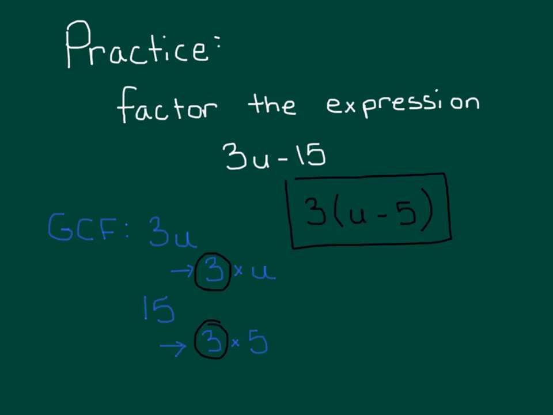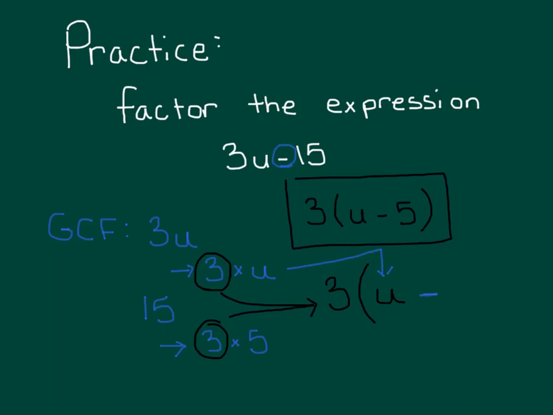So we're going to take our 3 and add our 3 as part of that GCF on the outside of our parentheses. We're going to draw our parentheses, and we're going to take everything else that we didn't use, and we're going to move it so that it's inside the parentheses. So here's where our u is going to be. So this u is going to get dropped in right here. And I'm going to borrow the sign from the original problem. So here's the sign of the original problem. I'm going to put that in my parentheses as well.